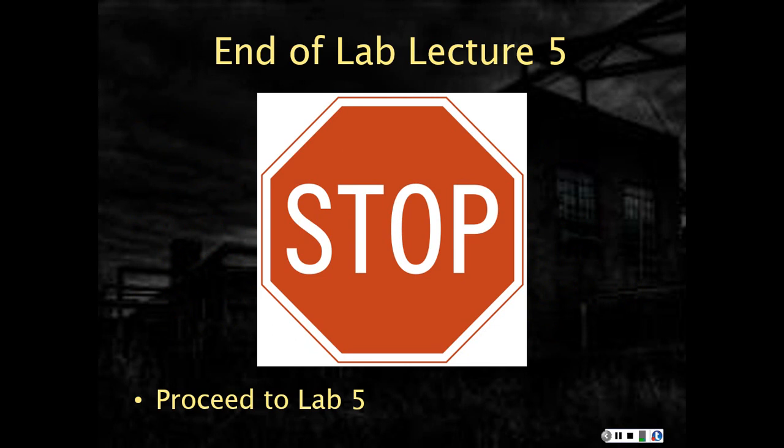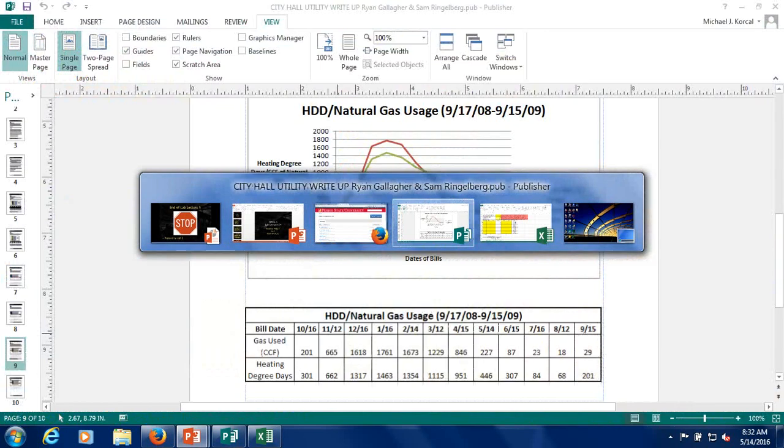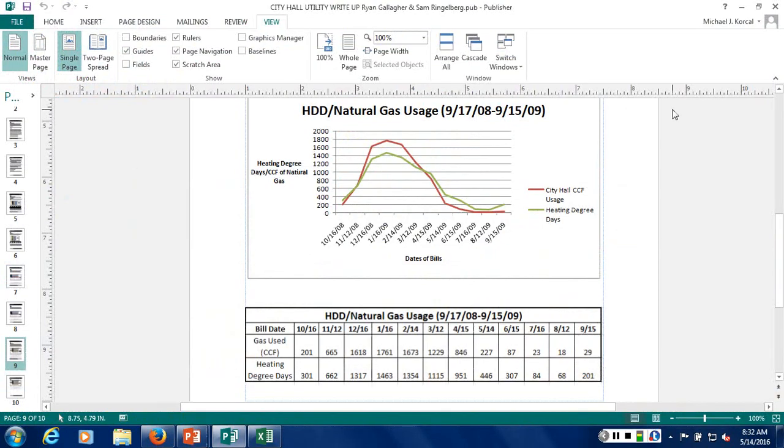Now, before we proceed, what I want to do is look at, first of all, this example of a heating degree day versus natural gas usage, CCF. If you notice, this customer said that they only use the natural gas in their building for heating. Well, somebody plotted the gas usage with the heating degree days over the course of the one year that we looked at, and they both track identically. I mean, they really track very well together. So that simply confirms something that the building owner had told us.